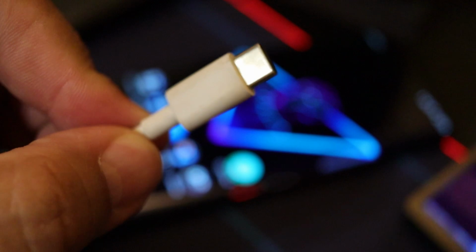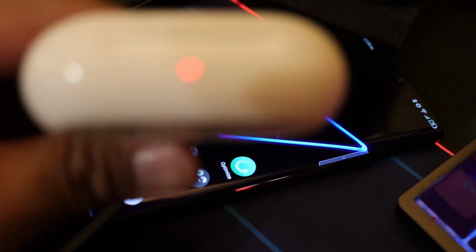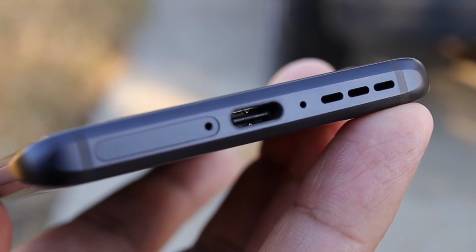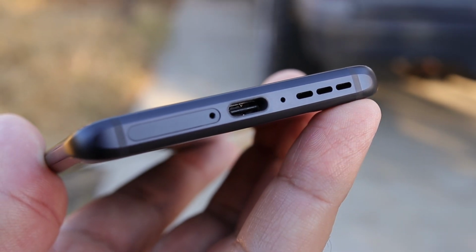It also has the on-the-go or OTG charging function where you can use this phone as a power bank to charge other devices. I had the opportunity to charge one of my true wireless earbud sets, and it worked like a charm. It's also featuring USB Type-C, just like many modern phones in 2020, so overall they've got you covered as far as that goes. Battery life on this thing has been exceptional.